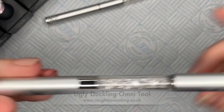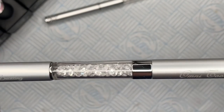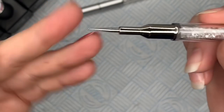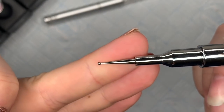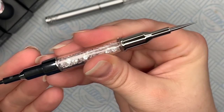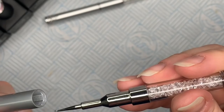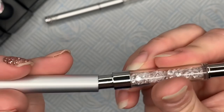And then this is their Omni tool. I have wanted something like this for a long time. On one end, you've got almost like a needle tool, but it's a very, very fine dotting tool. And on the other end, it's a slightly bigger dotting tool. It's got a slightly bigger dot on it. I absolutely love this. It's really nice, and it's almost like a weapon. It reminds me of what a Teenage Mutant Ninja Turtle would use, but it's a bit longer and bigger.